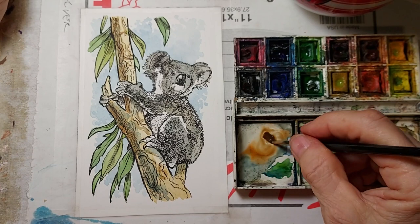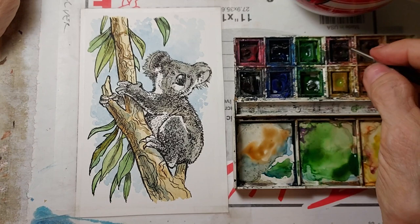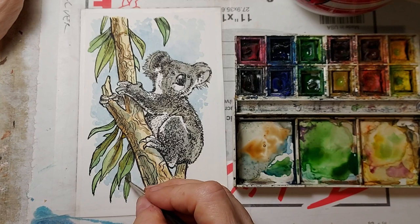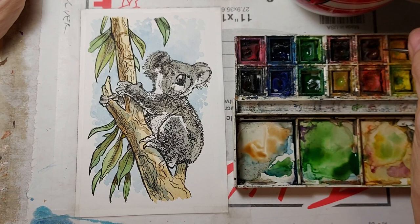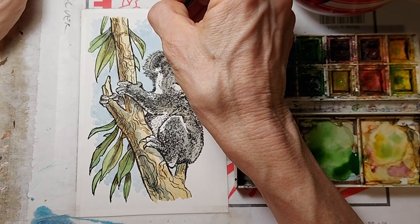Okay, now I'm going to take a little bit of that burnt sienna too. I'm going to use it as the shadow in my leaf. I had a very good color instructor when I went to Art Center long ago and far away. Her name was Judy Crook, and she always said, whenever a color goes into its shadow, it adds its complement. So as green goes into shadow, it goes into red. So if you want a really rich shadow on your leaves, paint them with red. And that's technically what burnt sienna is. Burnt sienna, or terracotta, is a very red brown. And it looks very nice for shading leaves. Very organic.